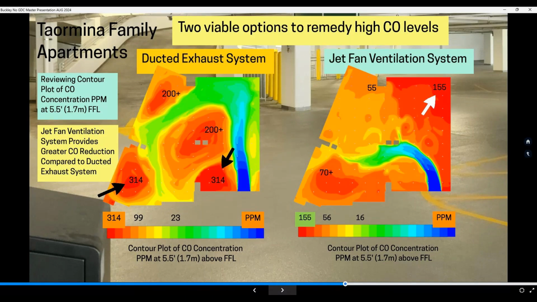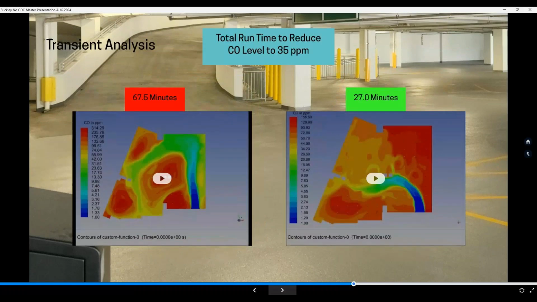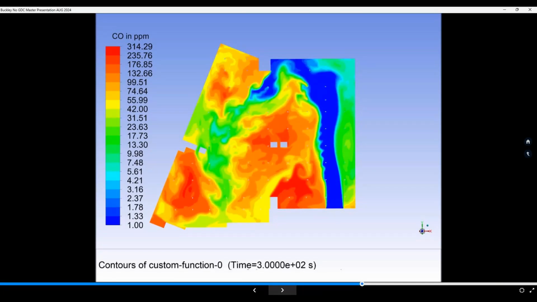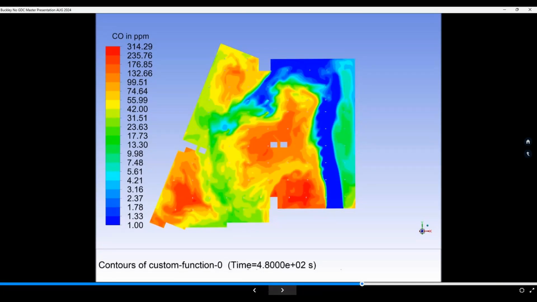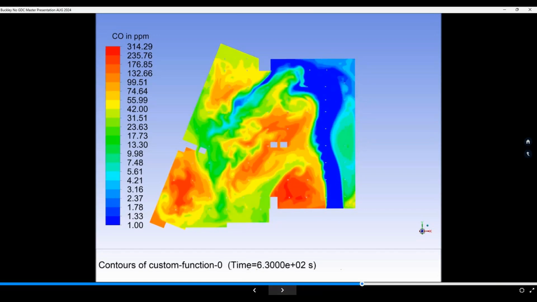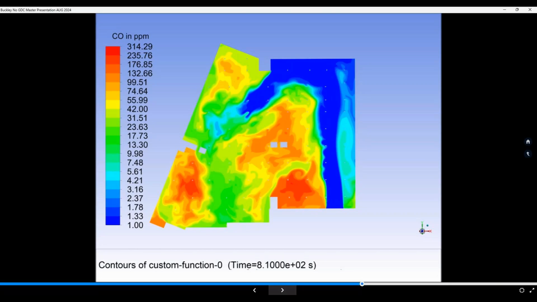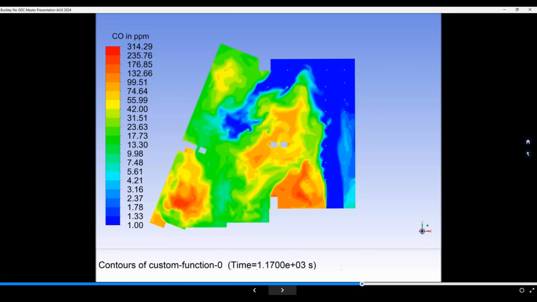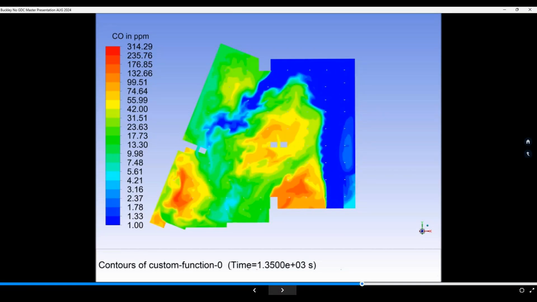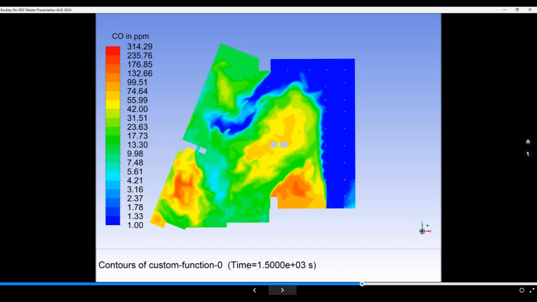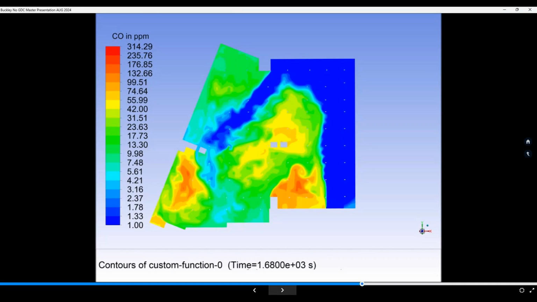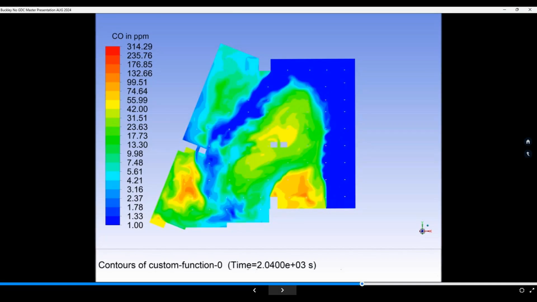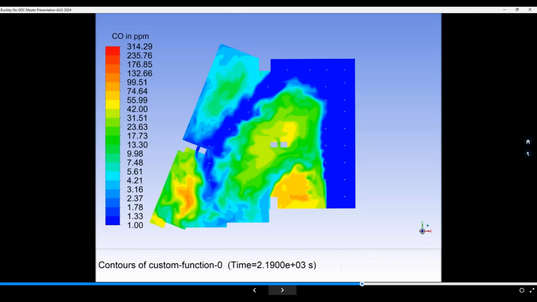Now, when we do this, we also want to look at a visual illustration. What you're seeing at this point in time is the ducted system in operation. And again, you see the inlet air coming in passively through the rampways, and it creates its own momentum because of the influence of the ducted system. So the air comes in and wants to take its own sweeping path throughout the garage. Part of the challenge here is it's not being evenly distributed. We think it would be with ductwork, but it's not. It's not being evenly distributed to gain full benefit of the ventilation rate that's introduced.